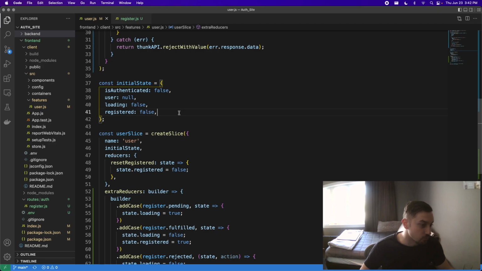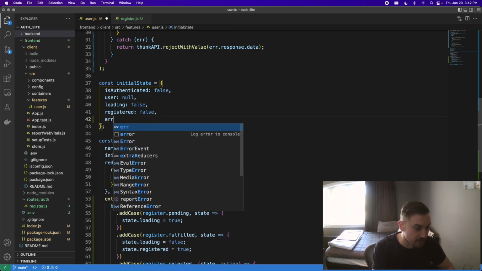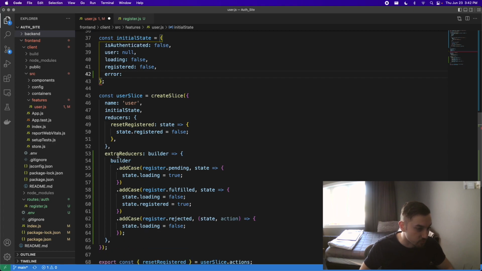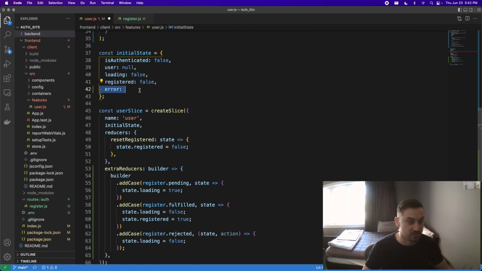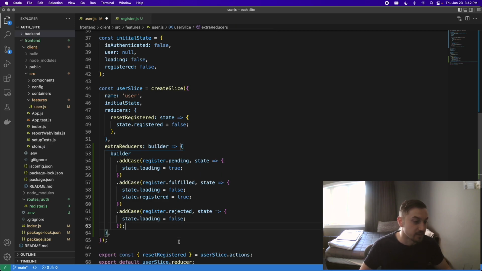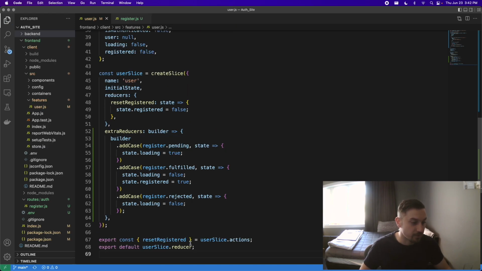But if you wanted to expand this application more, you might have something like an error, where you can grab whatever's inside of this rejected, place it inside the error, and display that in some sort of alert or something. So you can always expand these things further. Again, I'm not using the action, so I can also just omit it here. There we are. Now we have full functionality for our register.